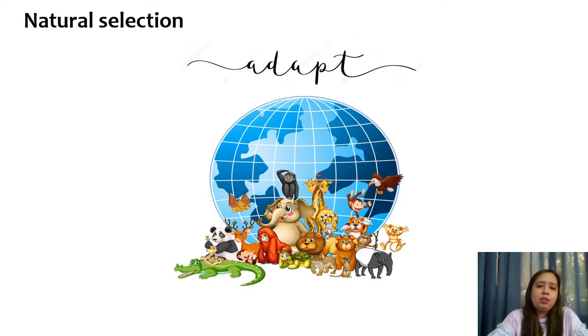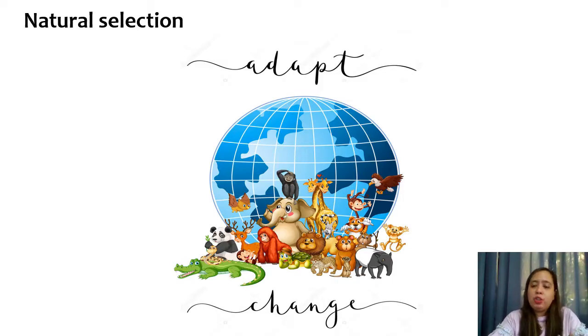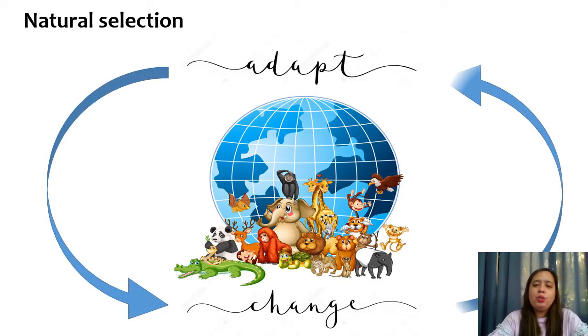Again, when we're talking about natural selection, the emphasis here is that your organisms adapt. And because they adapt, that could lead to change in your organisms. That change could be the phenotypic plasticity that we talked about in the misconceptions, or because of prolonged exposure to a certain stimulus in the environment, the characteristics become embedded in the genetic makeup of your organism. So in natural selection, organisms adapt, they change, and that change could be embedded entirely in their gene makeup.